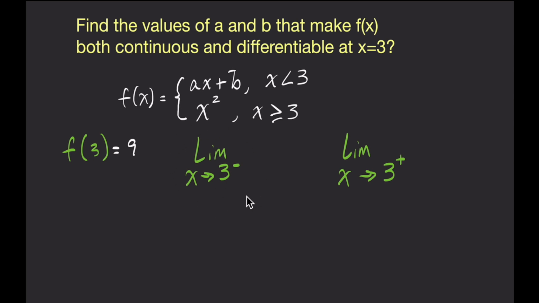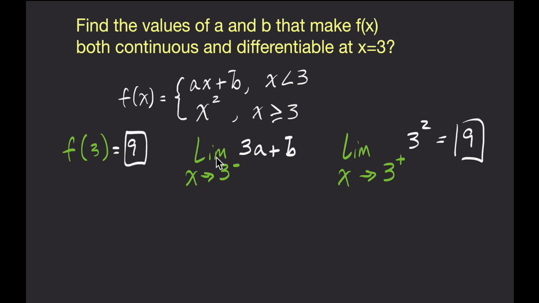Next, we're going to do the limit as x approaches 3, both from the left and from the right, and we're going to make sure that the limit exists. First, from the left, since x would be less than 3, we're going to use the top expression. So everywhere we see an x, we're going to put a 3, and we are able to do that. There are no constraints here. So let's go ahead and put x as 3, and that will leave us with 3a plus b. Now, the limit as x approaches 3 from the right is the same thing as f of 3. We're going to use this lower expression, x squared, and plug 3 into that expression, which means the limit as x approaches 3 from the right is going to be the same as f of 3.